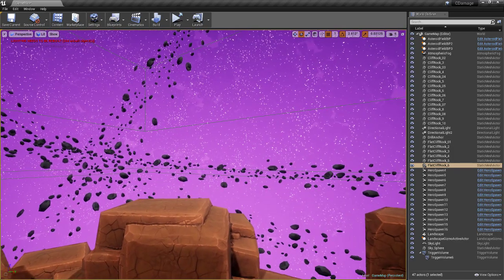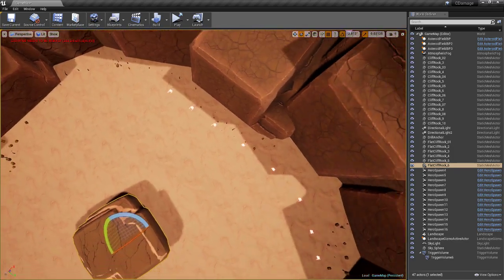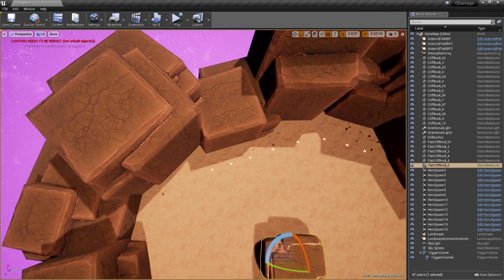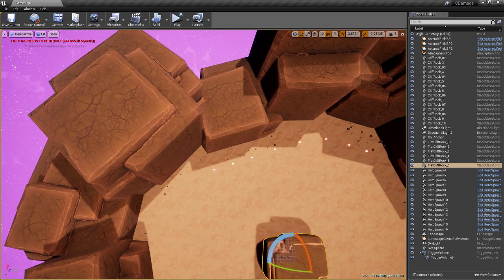Alright, so if I zoom up here, it's actually more noticeable on some of the rocks from a distance. So you can see on this rock here, it's got this lighter tint, and then it moves in towards the middle, and this is all just a normal kind of brown.